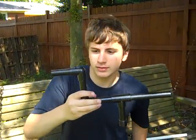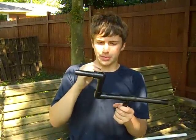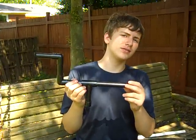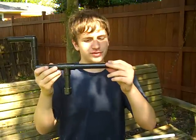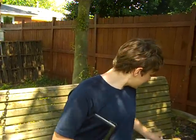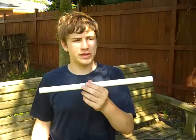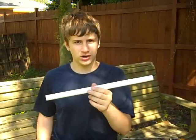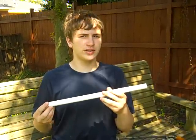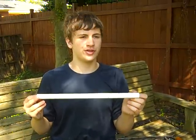Now what it basically has is a whole bunch of PVC pipe pieces put together with some other stuff. We got half inch PVC. There's one that's uncut — this is what it will look like uncut, but it will be a lot longer. They were like 8 feet long — nearly the length of my mom's car. They're long.